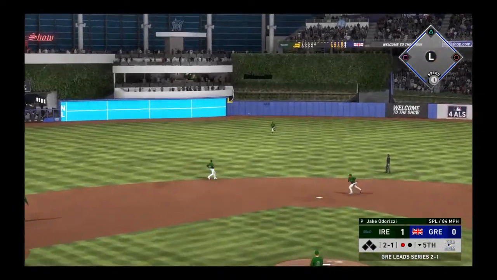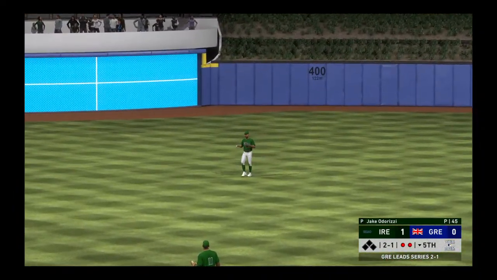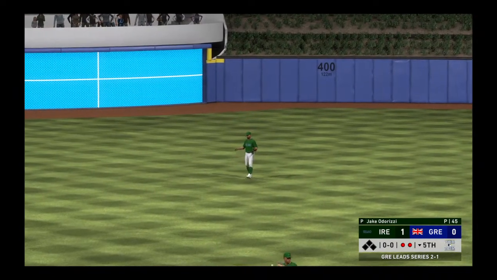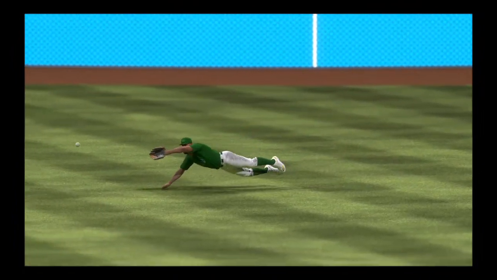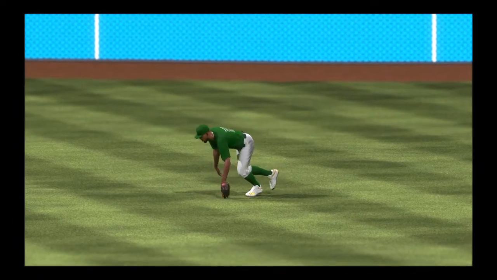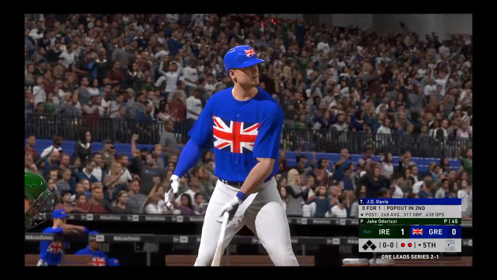Line towards center field. And he'll lay out to make a spectacular catch. Wow. There are 2 parts to every great catch. 1, getting the right route to make the play, and 2, hanging on. That was a terrific diving catch by the outfielder. J.D. Davis the next at bat.